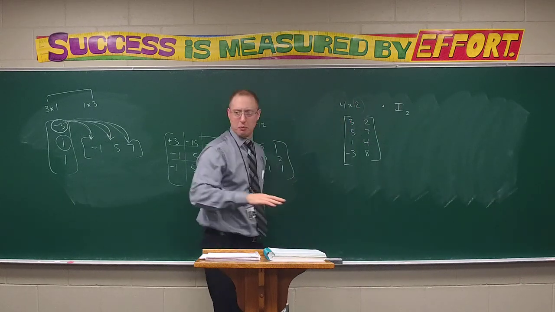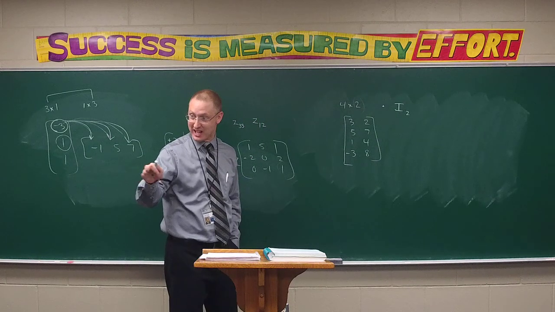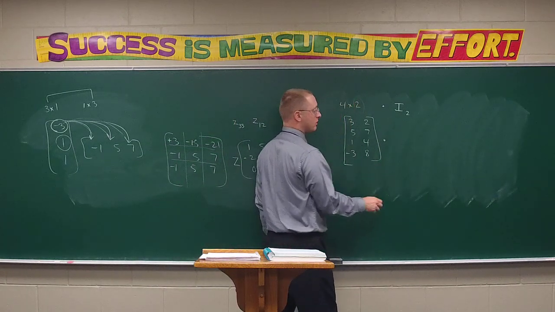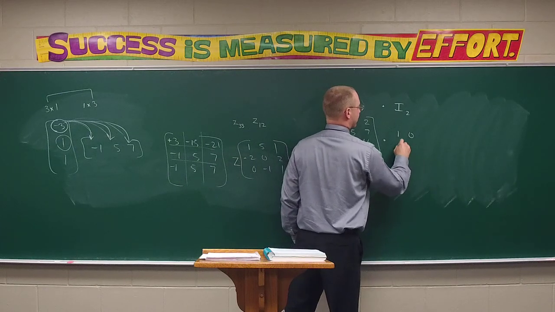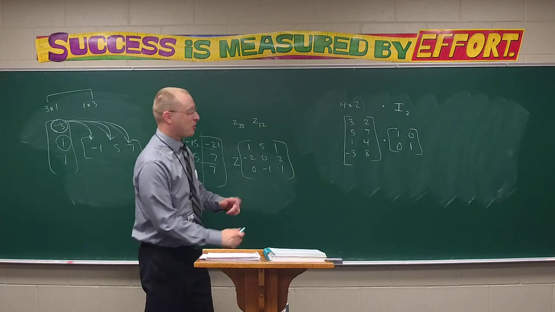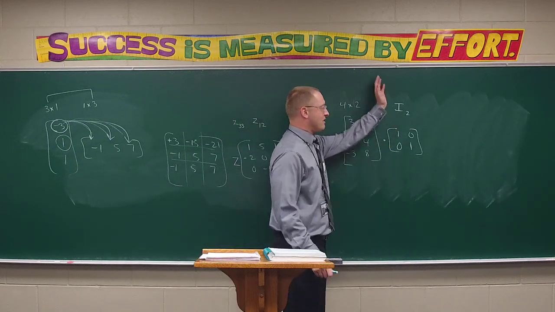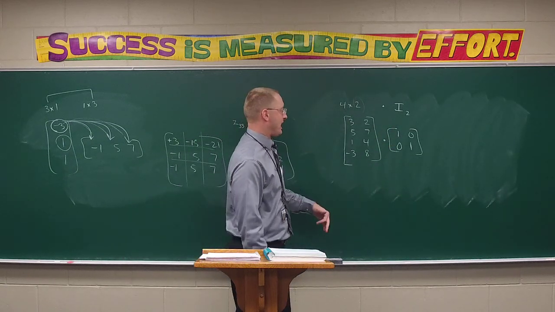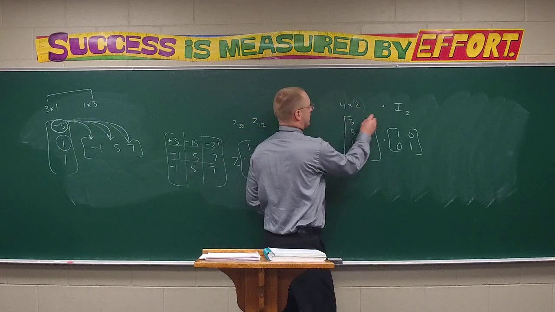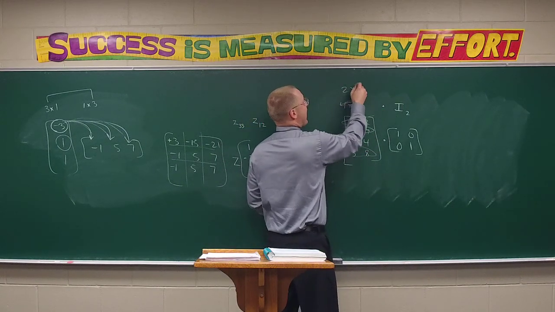What is the I2 matrix? Do you remember this now? Now that he said identity? Do you remember what the I2 matrix is? 1, 0, 0, 1. Good. Yes, what you said, not what I started to write. 1, 0, 0, 1. And we said there's, again, an infinite number of identity matrices. If I happen to have a 2 by 4, then I would do an I4 matrix. This doesn't exist. Imagine I had a 2 by 4.